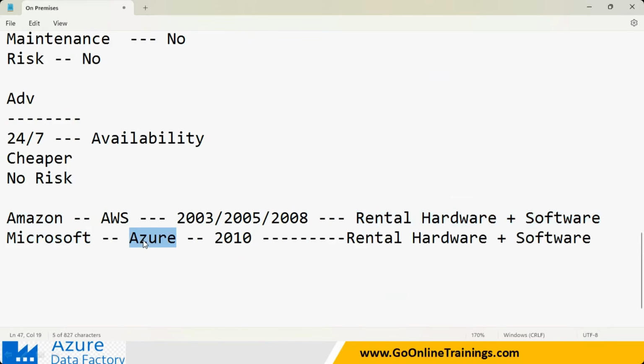So Azure, Microsoft Azure means what? You can just go take any rental, any software. You will be able to pay based on the usage. How many servers you need, how many people are going to be connecting to that, how much data are going to be placing. Based on that, every month a rental bill is going to be generated. So everything will be taken care of by Microsoft.